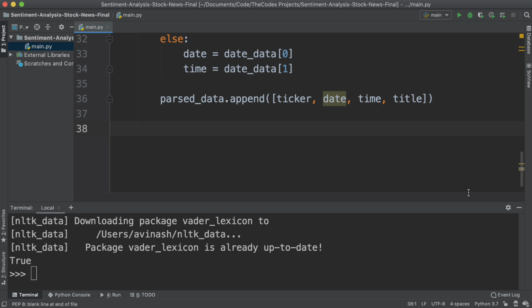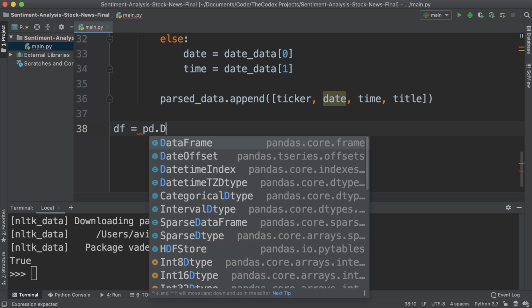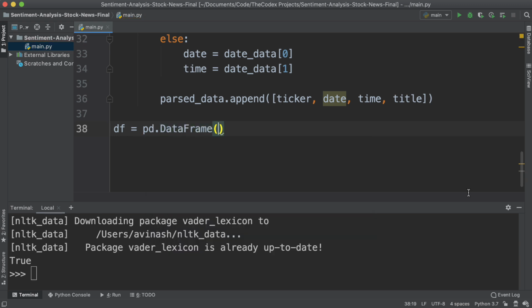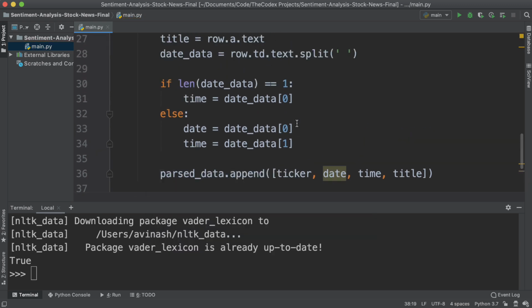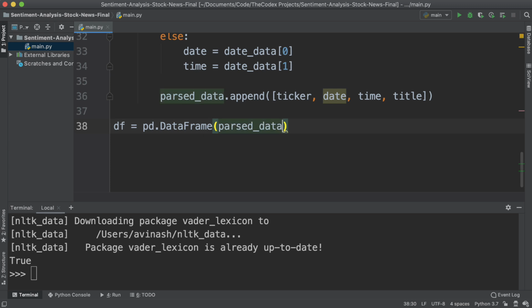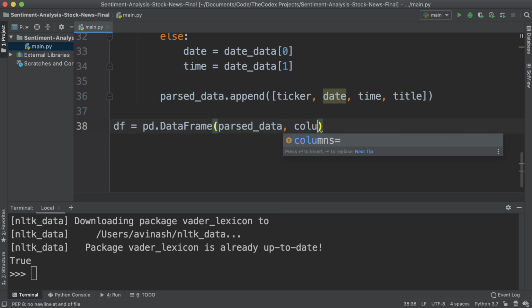So the first thing is we're going to create a data frame to host our data in. We have this array collection or data structure. It's not the best, it's not very efficient. So what we're going to go ahead and do is create our pandas data frame, df, and set this equal to pd.DataFrame, pass in our parsed data that we have already, so a list of lists, and we're going to specify a columns field. So the columns are going to be the headers of our table. Imagine this to be an Excel spreadsheet.